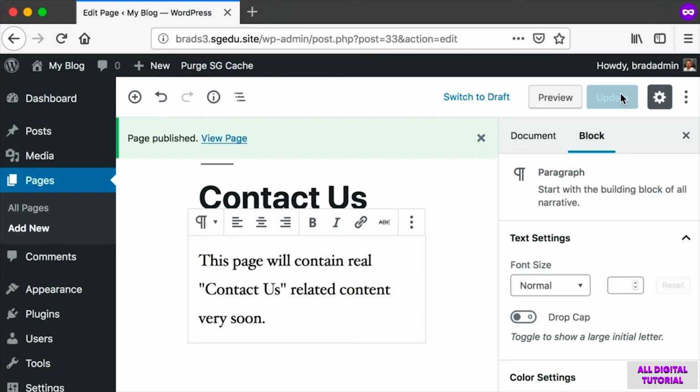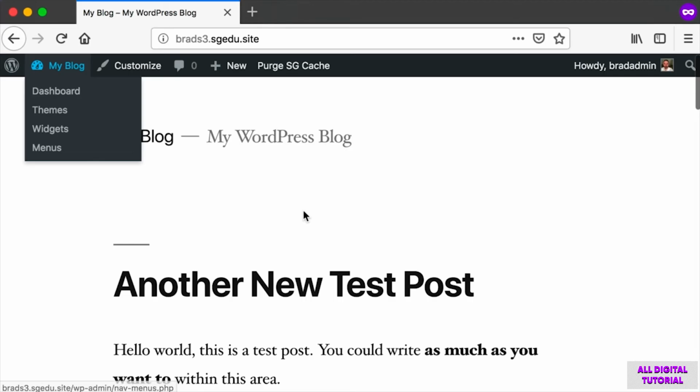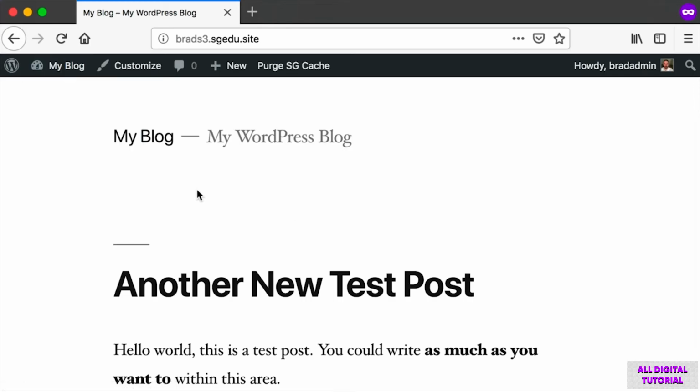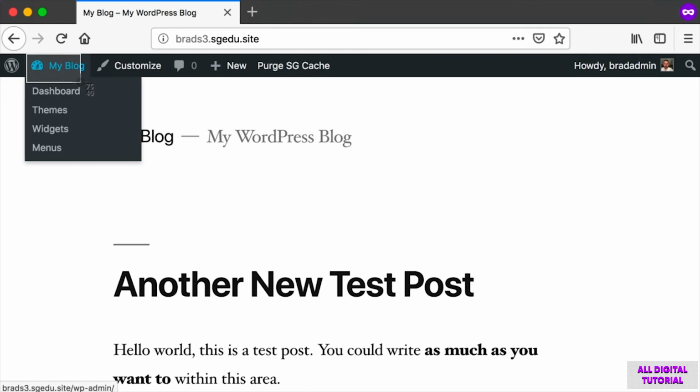And if we jump over to our public website, the question still remains, if we don't have links to those pages, how are the visitors of our website ever supposed to find them? Now the solution here is to add a navigation menu, maybe right about here, that includes links to our various pages. And luckily, WordPress makes it fairly simple to create a navigation menu. So check this out. Let's use this link to jump back to our admin area.